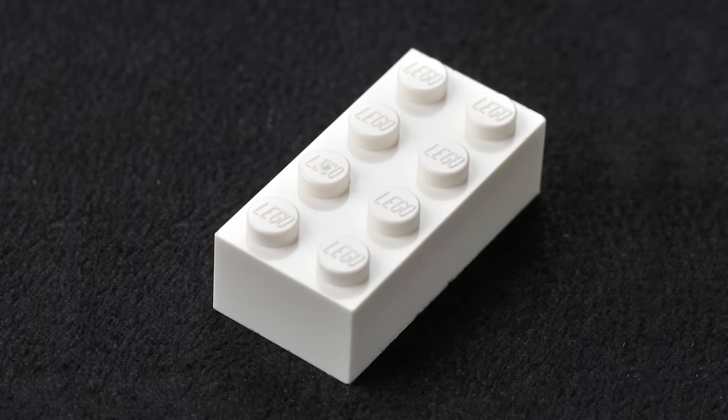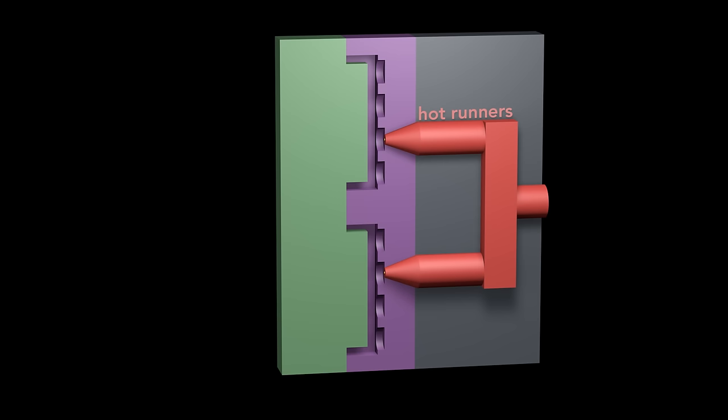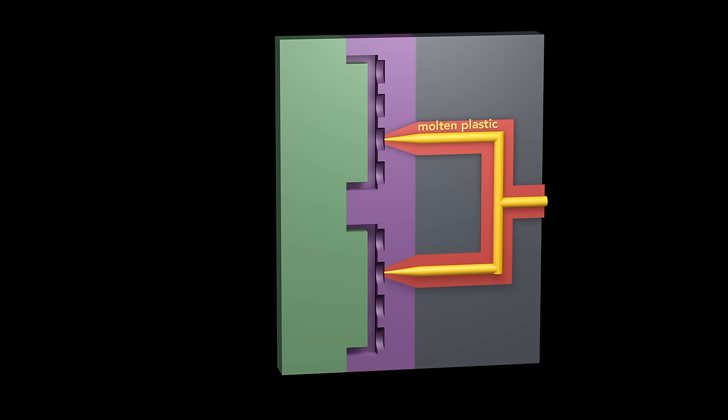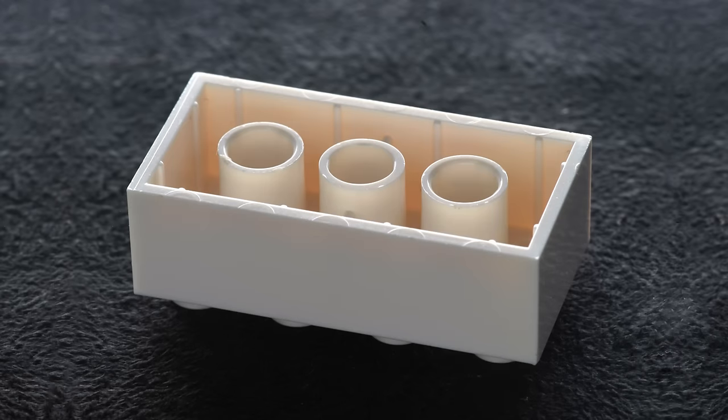One impressive example of injection molding is the Lego brick. You can see the injection point in the middle of a stud, but this is not from a gate or a sprue. The Lego molds use hot runners. Hot runners are a heated distribution network. This keeps plastic inside the runners molten while the plastic in the mold solidifies. This leaves no gates or sprues to be removed. The molded bricks are ejected, ready to use. The downside is that this setup is more expensive than a traditional cold runner system. On the bottom edge of the brick, you can see ejector pin witness marks.